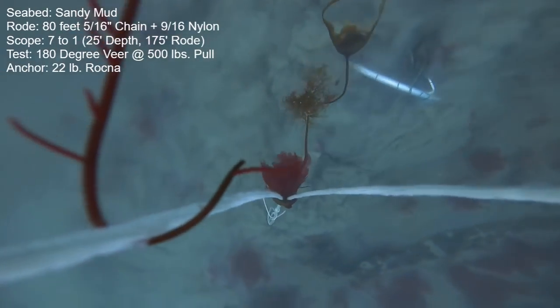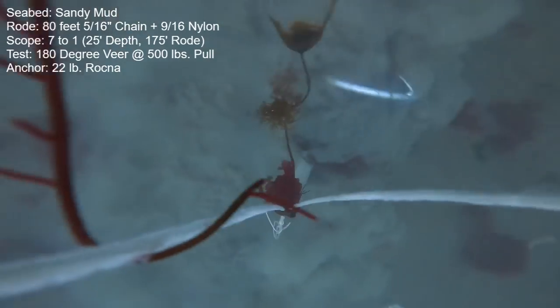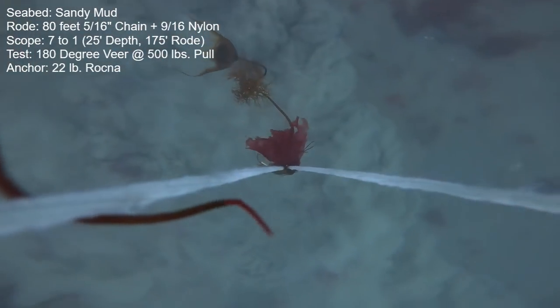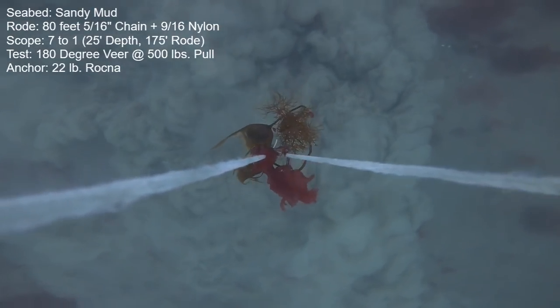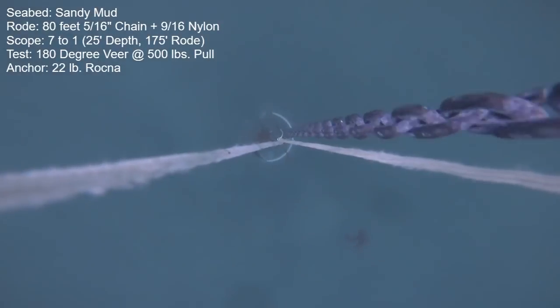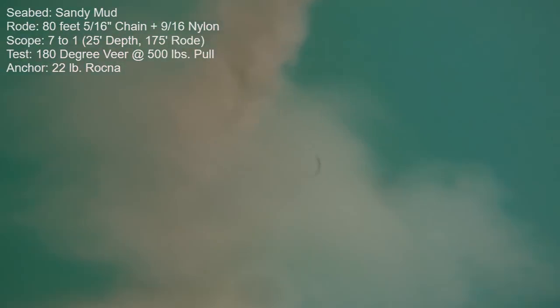I have tested a 33-pound unmodified Rocna, and I've got lots of footage of this exact same thing. Same with the 45-pound Rocna. Both those larger anchors were tested with all-chain rodes. To me, it's not debatable. The roll bar Rocna has a flaw in this particular seabed.